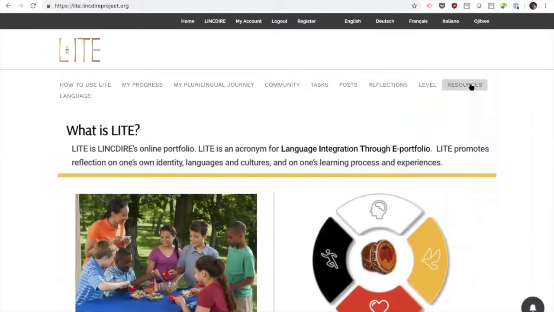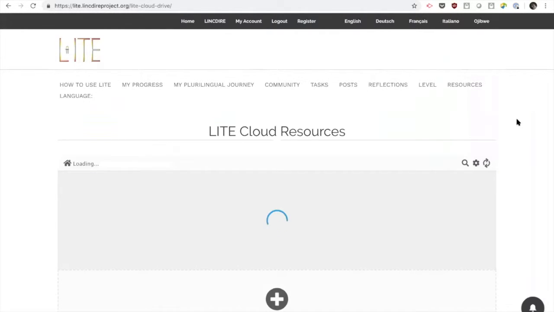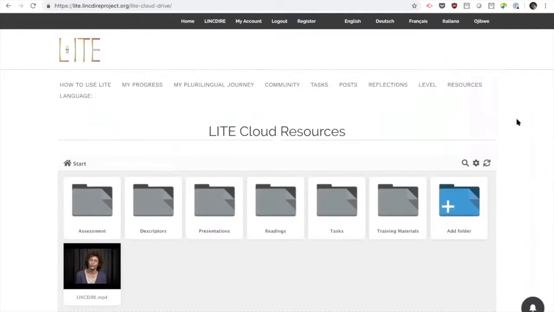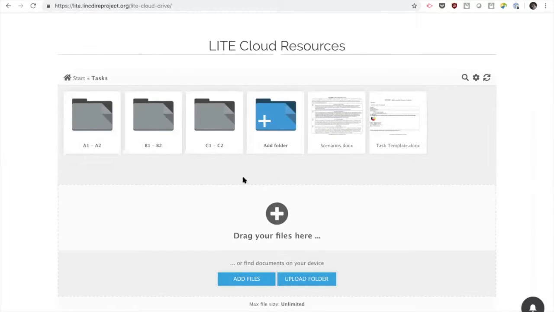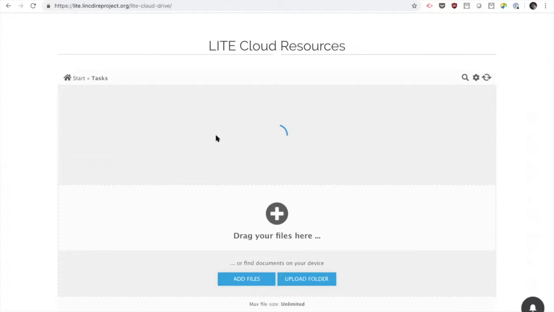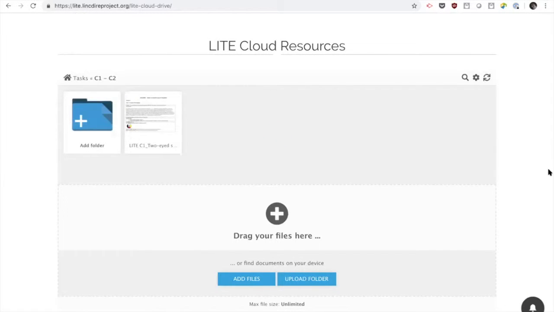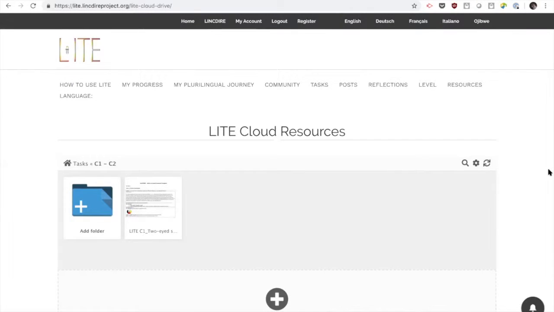We talked about, and then we also have our resources. This is something that we'll talk about when we talk about the data that we collected. So LITE Cloud resources. This is a place where teachers can both get materials that we've prepared for them, and then also share some of their own materials. So if they've designed some materials for a certain task, they can upload it here, and then that can be available to other teachers that are using the task. So that's another kind of cool feature that we have.